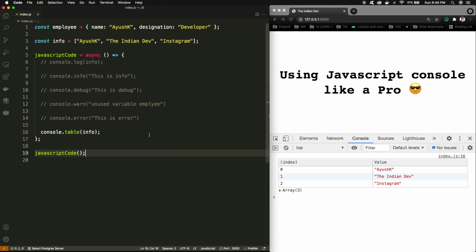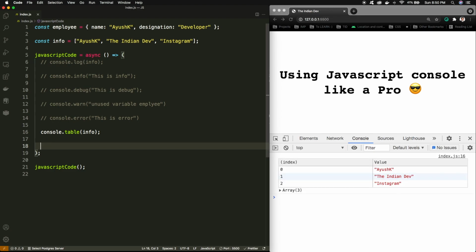Now the next thing is, suppose that I'm doing two processes, or I'm going through two methods, which work differently. Maybe what I can do is group the logs. I can use console.group, and I'm creating a group as the Indian dev.